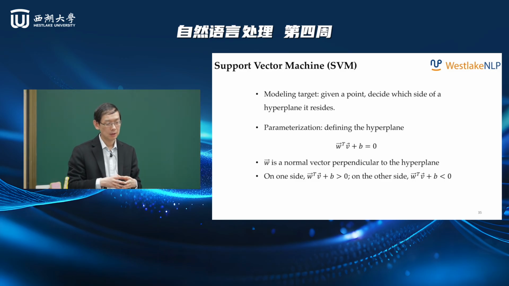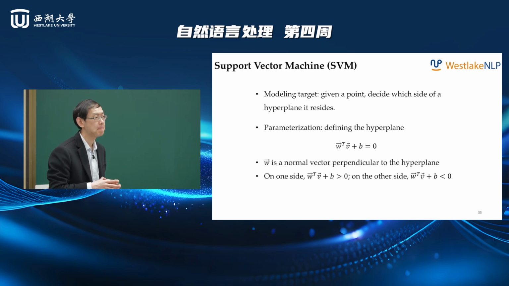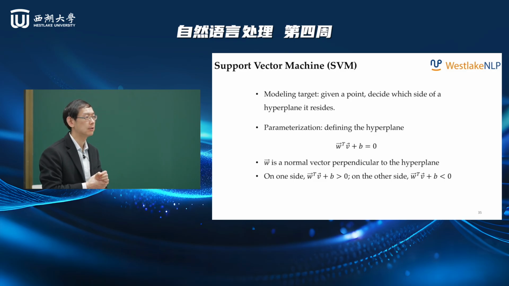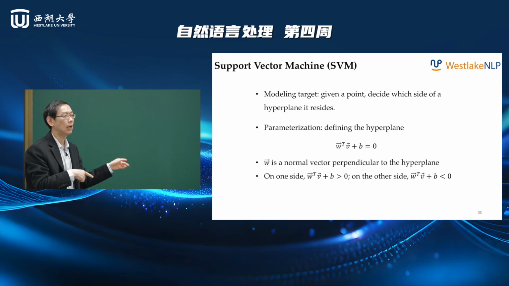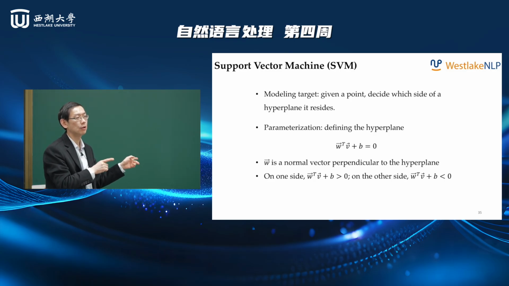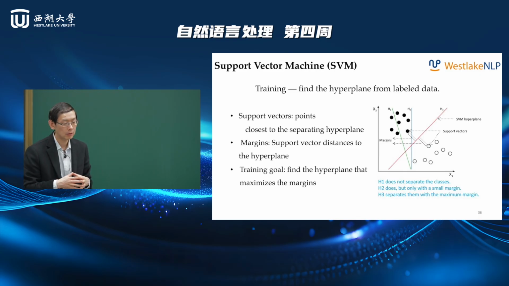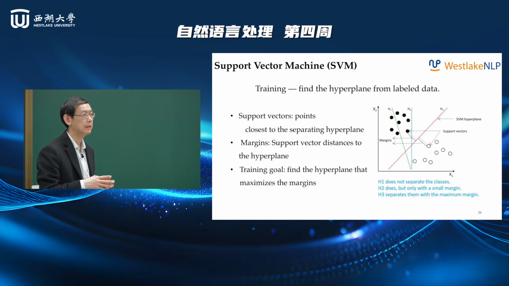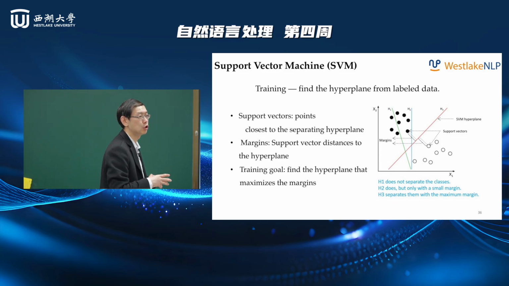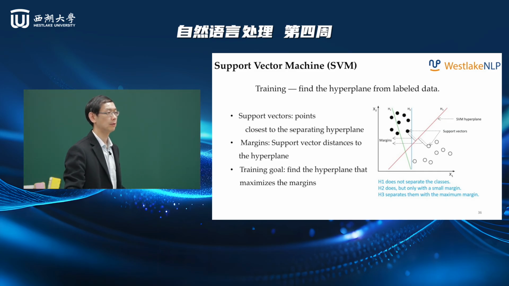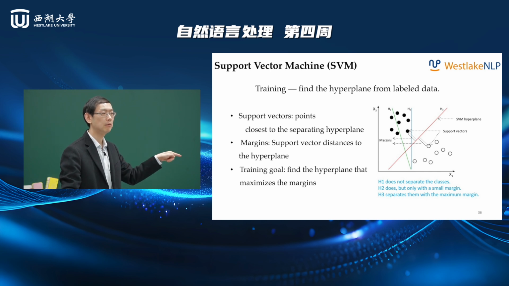So I use omega v plus b as my parameterization. We can separate dots in a vector space. But hold on, I will refine that parameterization later. So far, let's just take the intuition. Now you know how to parameterize your model, and you know the 3 steps in building a model, so the last step is to train it. What are the model parameters? Omega and b are my model parameters. I want to find omega and b values to separate my training data. That's the goal. How do I find them?